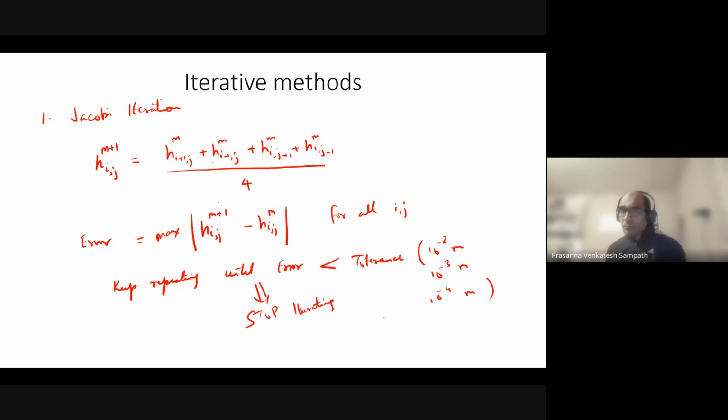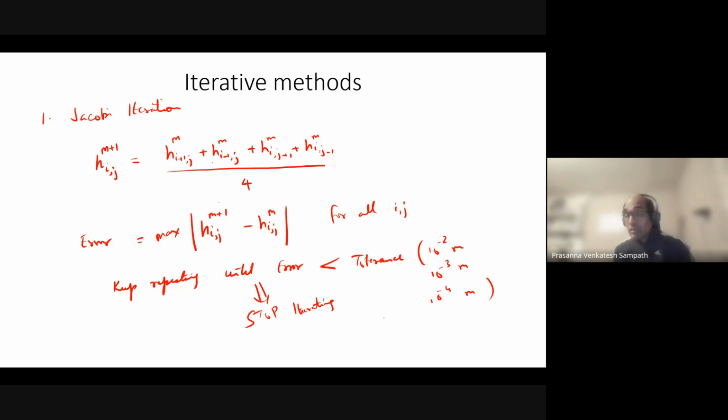Right? So my method is very simple. I set a tolerance before I start, and then I make an initial guess. And then this Jacobi iteration just keeps going from one iteration to the other, but it keeps checking how the error is changing. Is the error becoming smaller or not? The smaller it becomes, the better it is. And once the error falls below my tolerance, I say stop iterating. Whatever I got in the previous iteration, that is my final answer.